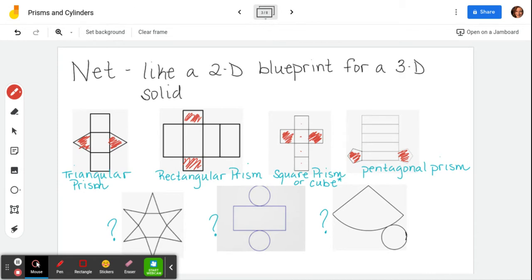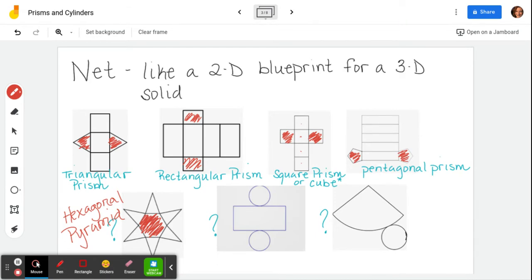Same way for pyramids. So speaking of which, right here, this is totally different than what we've been talking about, but I've got this one hexagon in the middle, and then I've got triangles. If I fold those triangles up, they would meet at a point. So what this is actually going to make is a hexagonal... anybody know what it's called? It would be a pyramid. I know you guys have seen pyramids. And those are named just like the prisms. It's named for whatever shape the base is.